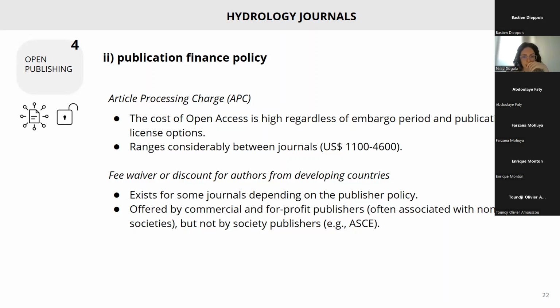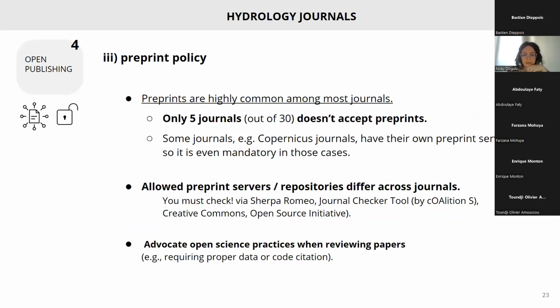So that's an issue, especially if your university doesn't have an agreement that enables you to cover it, particularly in challenging times. However, there could be some solutions, which I will hopefully have the time to mention towards the end.